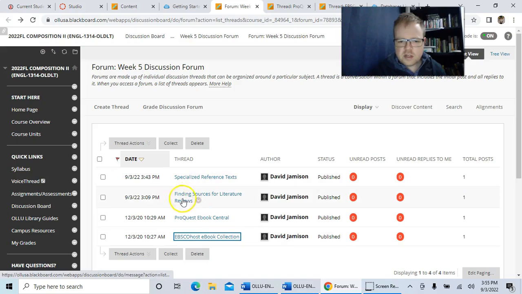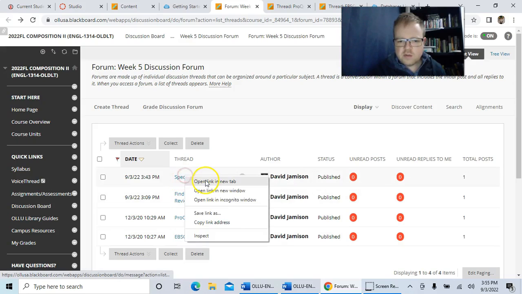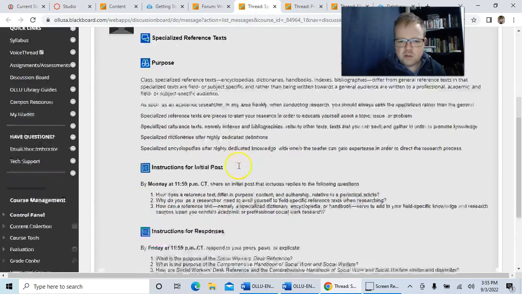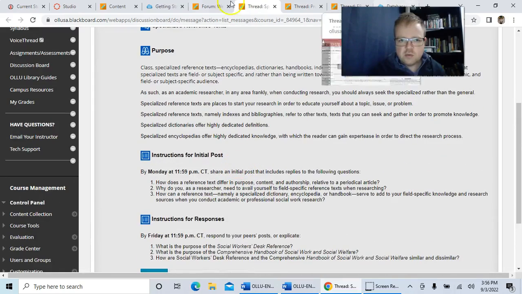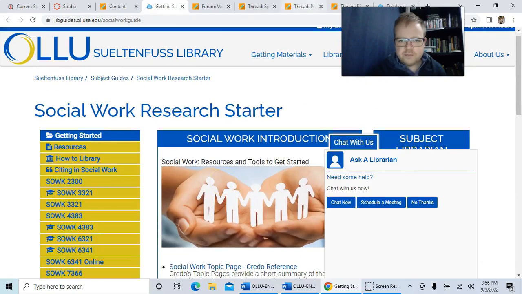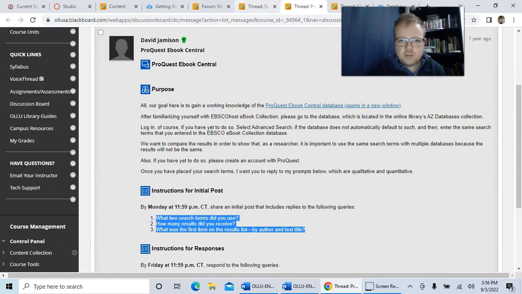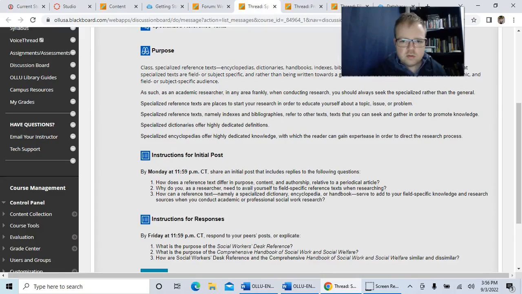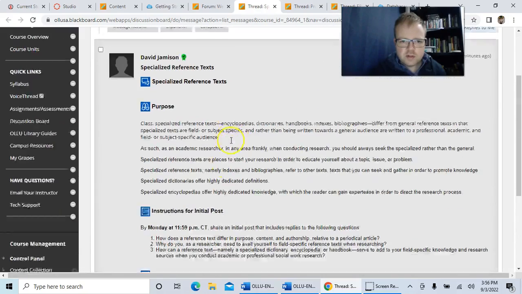The next one is specialized reference texts, and this is just asking mostly about those 2 books that we saw when we went to the Getting Started page on the library here. Okay, specialized reference texts.